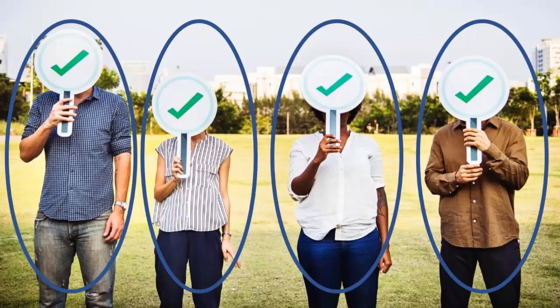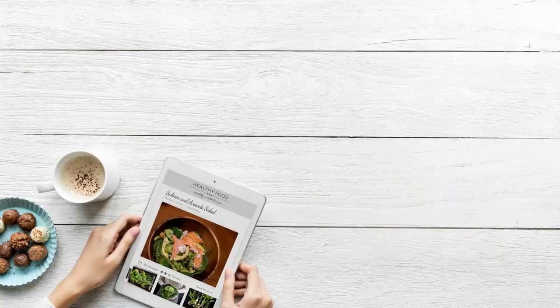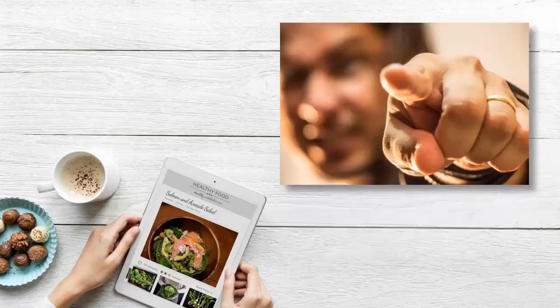Let's start with what every website on the planet wants. They need quality content. And why do they need quality content? To keep Google and the search engines happy. They've got to get that quality content from somewhere. If you've ever tried to develop your own content, you know it takes time, effort, sweat, blood and tears, or money, right? Well, there's no reason it can't be provided by you to these websites. And that's the first step in the link building. What you're going to be doing is offering something of value, of quality, to your potential contacts.